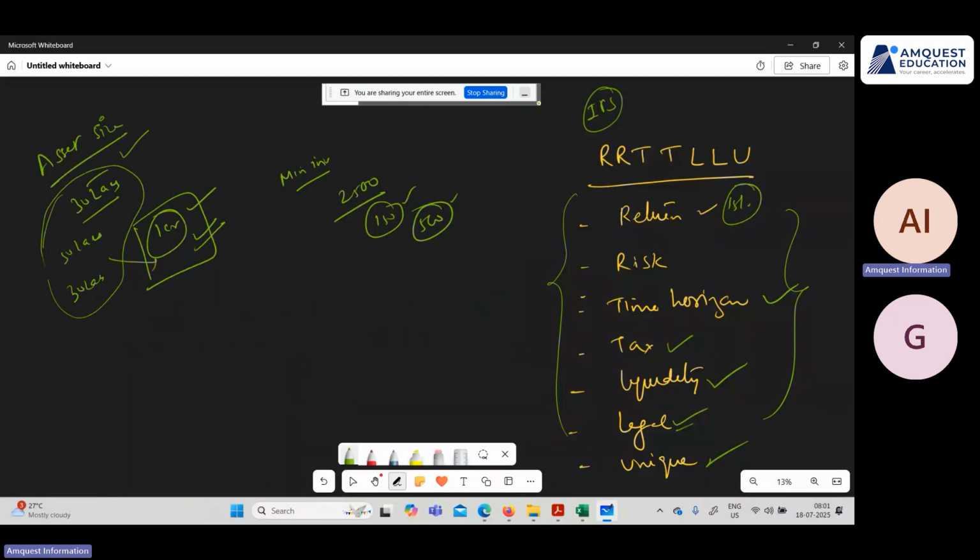So when you have an asset, in the real world there are asset size issues where you want to invest into some products, but since they have a minimum requirement which you do not satisfy, you will not be able to invest. In that case, you can do a commingled investment account and then you can invest.